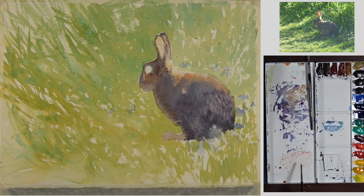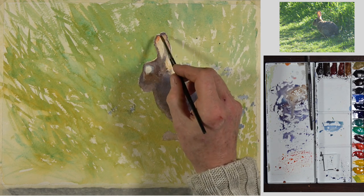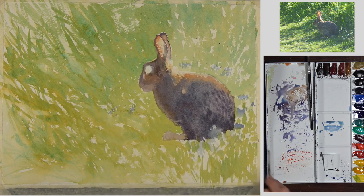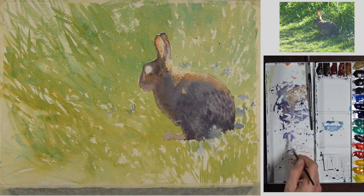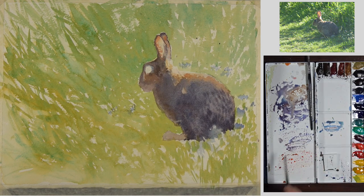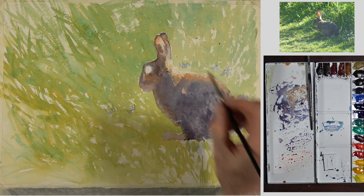Now I'm changing my brush to a finer brush, and I'm coming in with some warm color now, sort of reds, a bit of orange, and I want to make that inner ear, that area where the light's passing through the skin, the very thinnest part of the ear. There's a lot of blood there. It looks very, very warm, and so the ear just glows, and that's what I wanted to try and recreate.